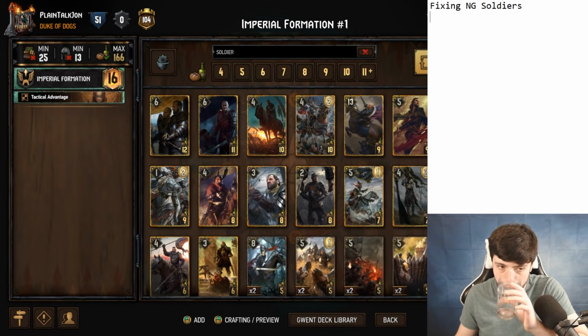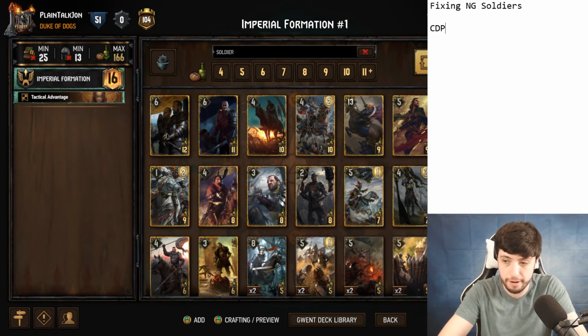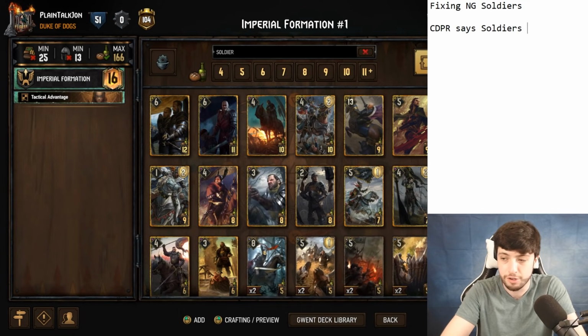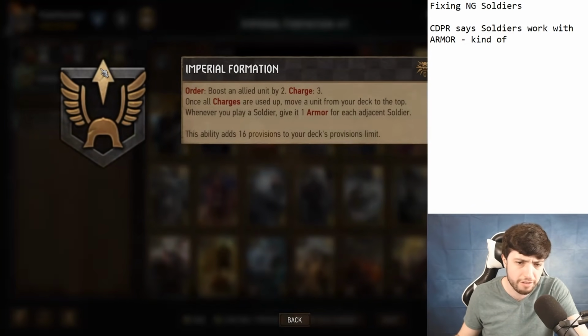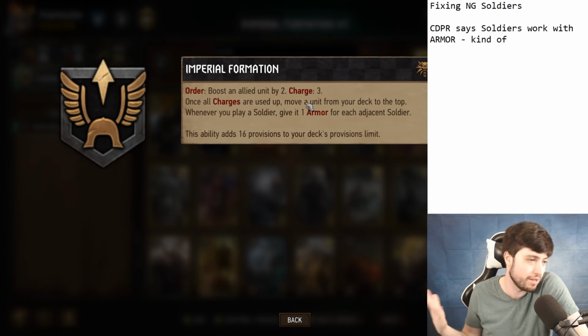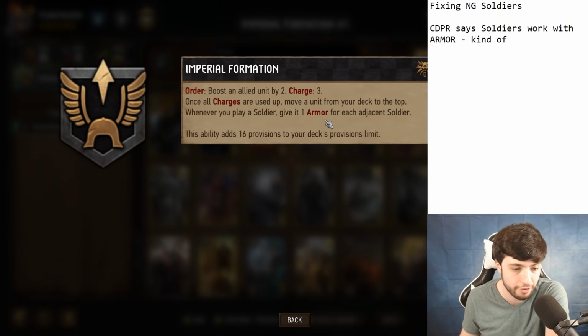So, what is the core of soldiers? Well, CDPR says soldiers work with armor. Kind of. The Imperial Formation, a while back, got reworked, so now you still have the old boost an allied unit by 2, charges 3, moving a unit to the top of your deck, typically a Ffion. We got this special line: whenever you play a soldier, give it 1 armor for each adjacent soldier.